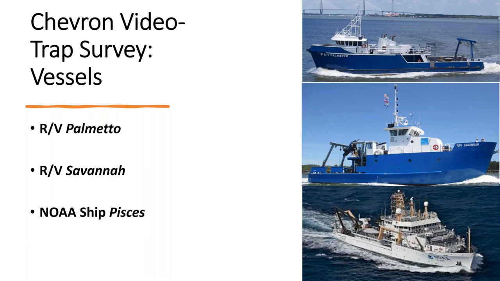We attempt to sample roughly 1,500 stations a year without repeating any, keeping a certain distance between all stations so we don't influence other stations through bait or catch. On the R/V Palmetto, we typically carry about seven to nine scientists and five to six vessel crew for trips up to 10 days at a time — that 10-day limit is basically how much fresh water we can hold. After about 10 days, when the fresh water runs out, it's definitely worthwhile going home.